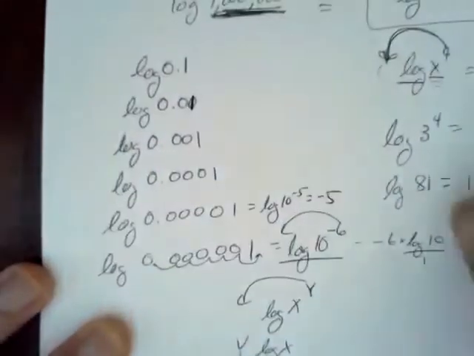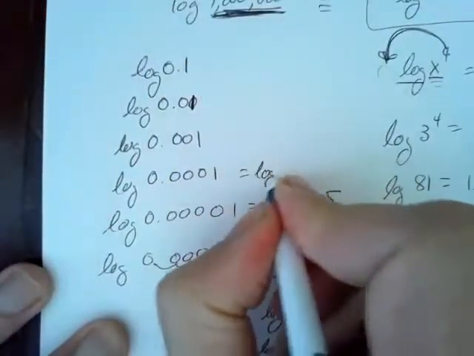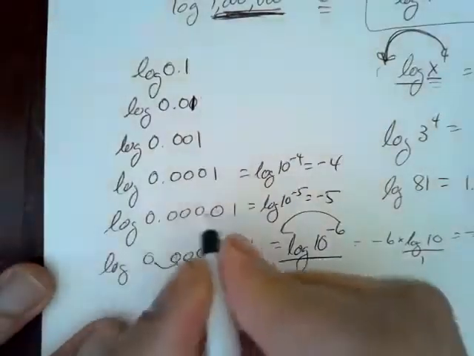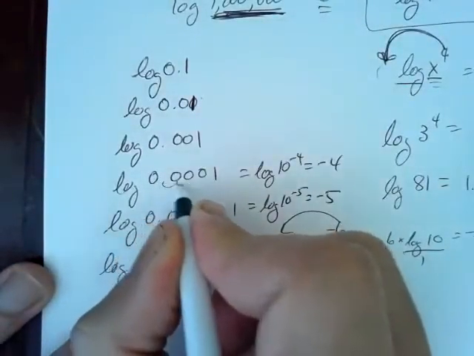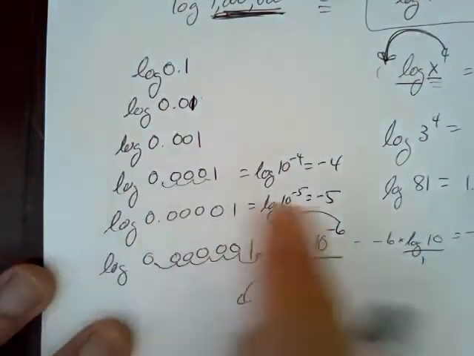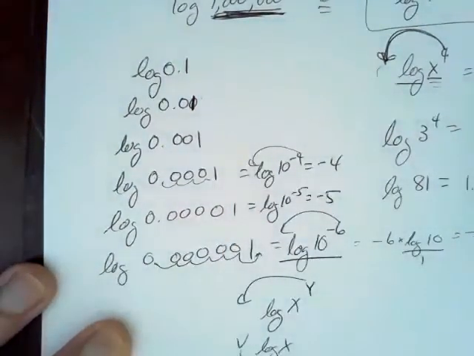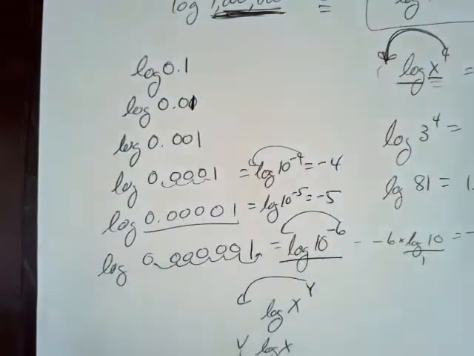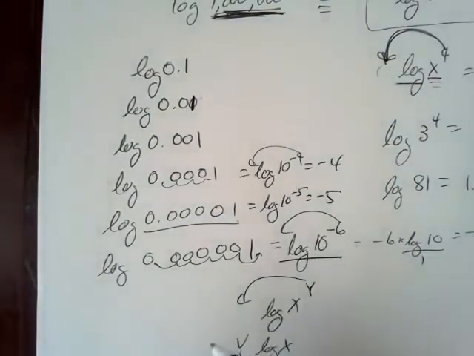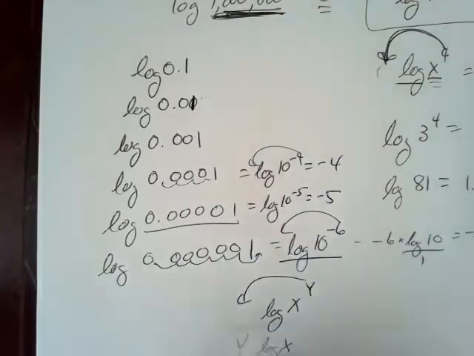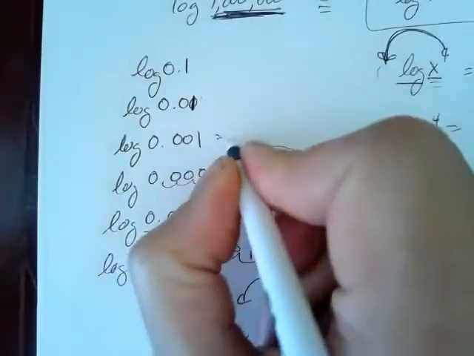The log of 10 to the minus 4 is minus 4. So notice a lot of what we've done in previous videos is coming together. We talked about scientific notation. So here our scientific notation is helping us out to simplify these problems. If you just write it like this, you're not going to recognize that the answer is -5 right away. So by using the scientific notation, we're helping ourselves become faster problem solvers.